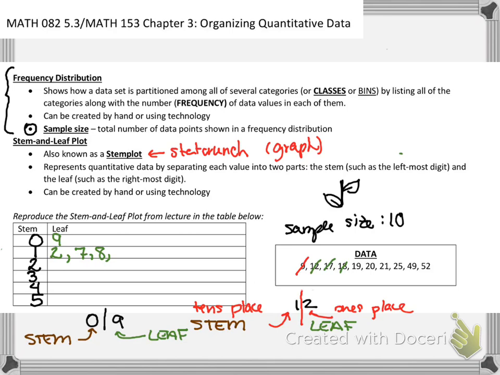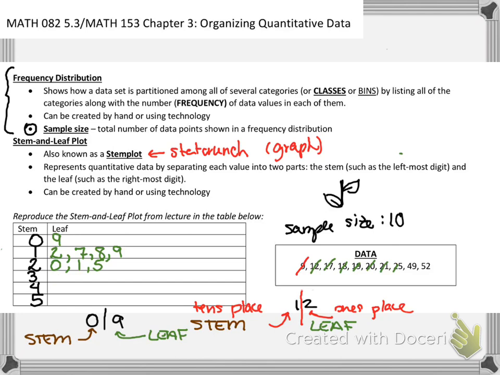Alright, so then we have an 8, and we have a 9. Now we have 20, so we're moving on to our third stem. And then we have 21, and we have 25. Alright, now we don't have any leaves growing on the 3 stem. Does that mean we should write 0 here? No, because then we would be led to think that we have a friend on Facebook who is 30 years old, and we don't have that in this sample.